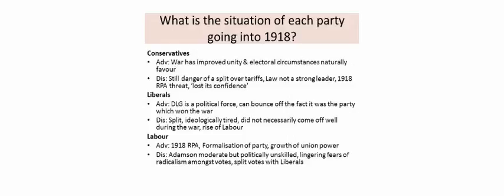The Representation of the People Act, 1918, is the idea that, obviously, they are the party that will naturally benefit, although not as much because it's balanced by the women's vote, to some extent, from the massive enfranchisement of working class voters. You can argue as well, because of the growth of union power, thus membership, thus money, and the fact that, as we mentioned in one of the previous lessons, the party has become more centralised, more organised, more moderate and more controlled, this naturally will help you win an election. And we don't need to go through all the reasons why that is the case. If you can't remember, look at the previous lesson.